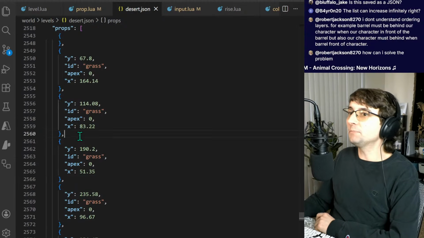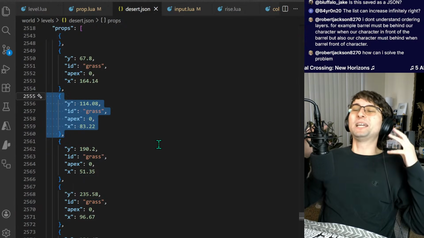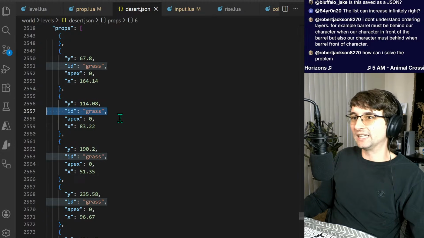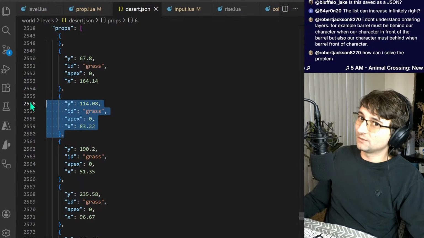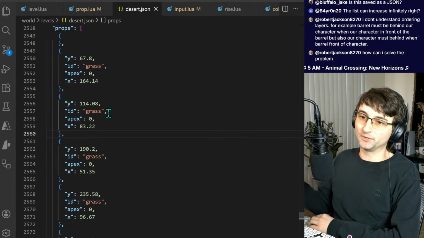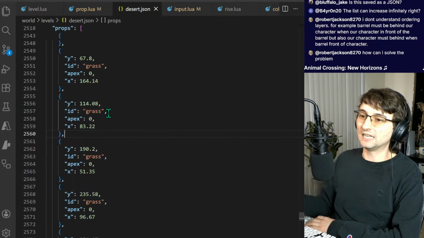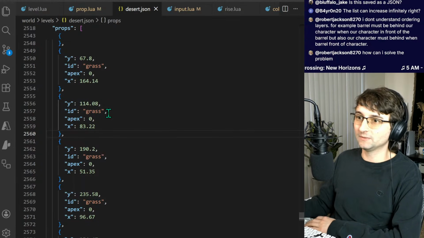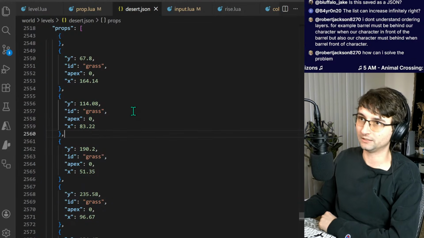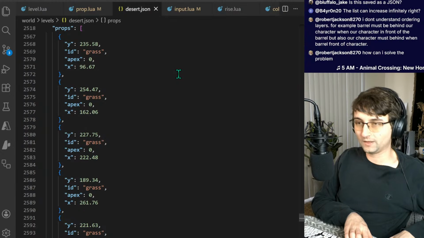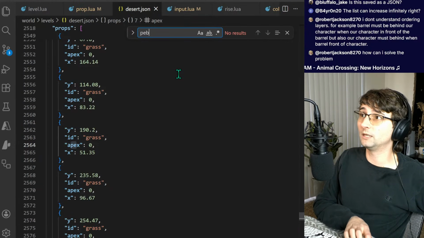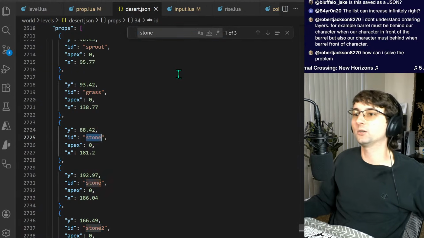You can see that every blade of grass has a specific position and an ID. Now the blades of grass, these don't have unique IDs because the blades of grass do not persist. I don't bother with saving what blades of grass you cut, and so these do not have any sort of unique ID to them. But I need to re-implement this. But if I take the rock, pebble, stone, called stone.